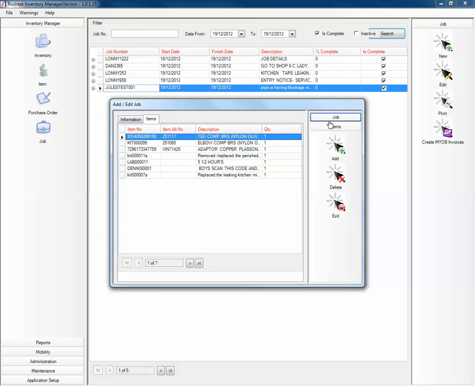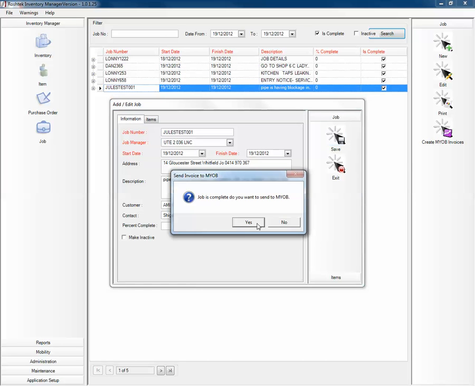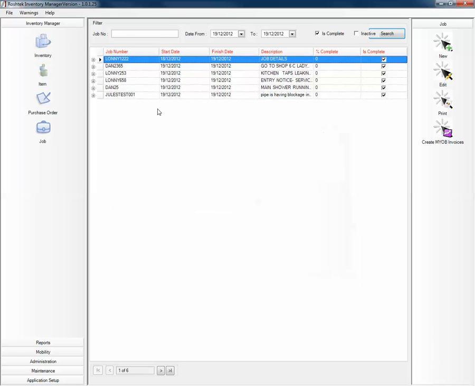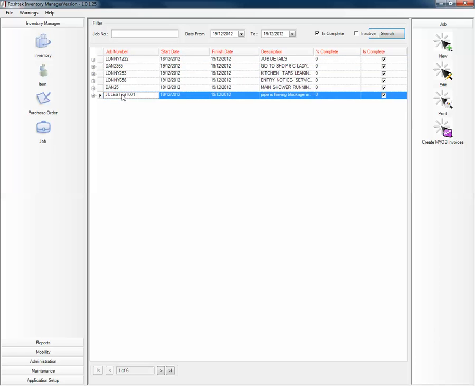Now from here, I generally have the habit of pressing save. In this instance, it's wanting to say we want to push it through to MYOB, but we're not, because we're still in a training mode. And in a fault finding mode, we're going to say no, and we're going to go and exit. Now you can see we're in the completed. You can still see that here. What will happen is from there, DENIS will be able to actually print an invoice. So if the invoice was satisfactory and he didn't need to make any changes, he could just email or fax or mail that invoice, and I'll show you how that will come up looking.